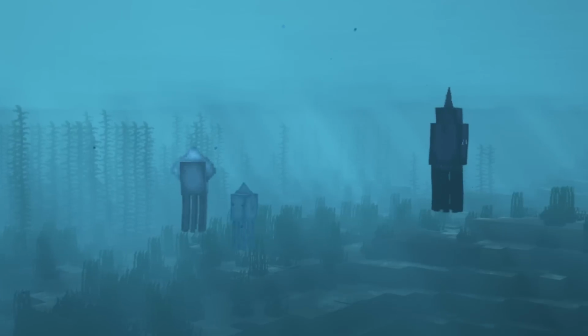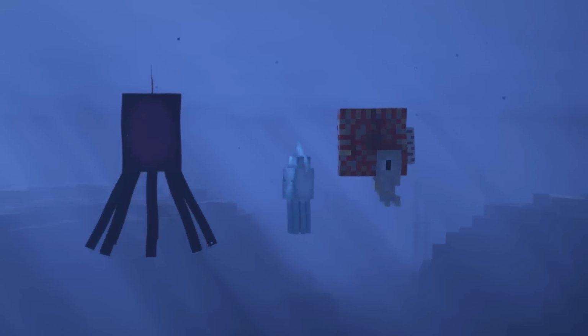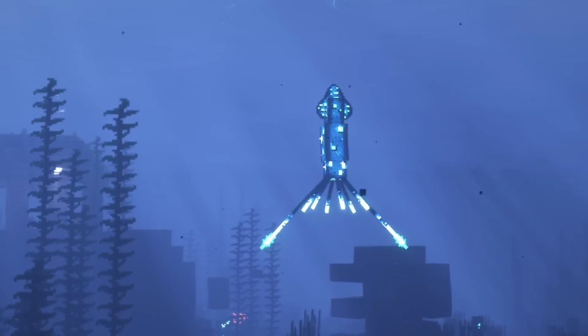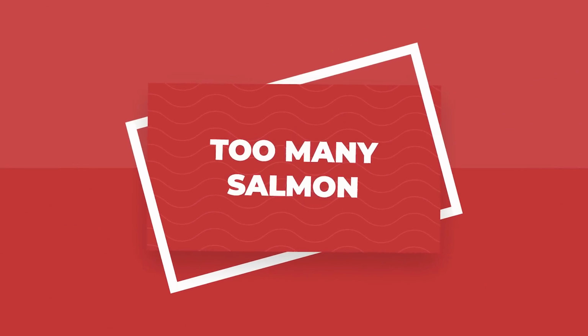Another pack to change animals is Many Squids. It adds over 40 different variants to squids, which changes their models and textures. Changes are made to both regular squids as well as glow squids. You can find them being turned into giant squids, amethyst squids, firefly squids, nautilus, and more.